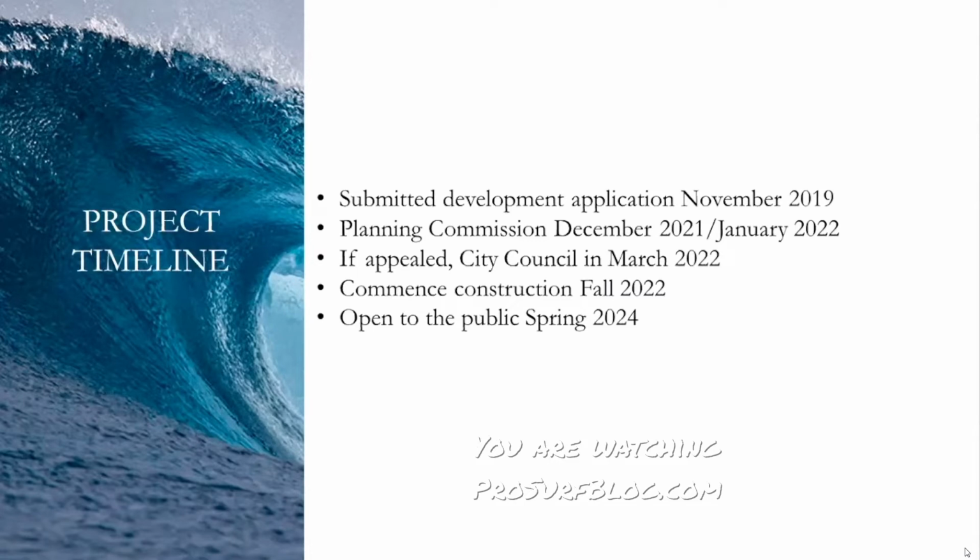There will definitely be an Oceanside resident discount for the wave pool. The calculus of figuring out how to run the wave pool with memberships versus hourly versus the hotel guests, that's something we're trying to figure out. And to be honest with you, there's probably going to be a lot of learning on the fly there. I've been working with some folks at Disneyland and trying to understand their model for how they run their membership program and then daily guests, because maybe a little different than Disneyland, wave pools, most surfers are just addicts, right? If I had the opportunity to surf here whenever I wanted, however I wanted, for how long I wanted every day, I'd be here every day.